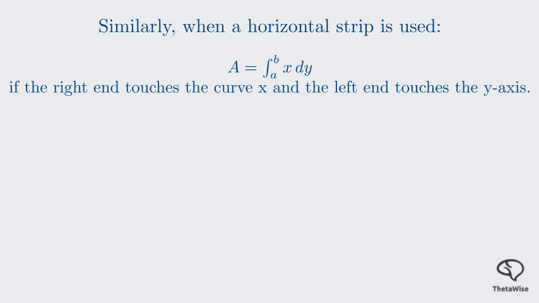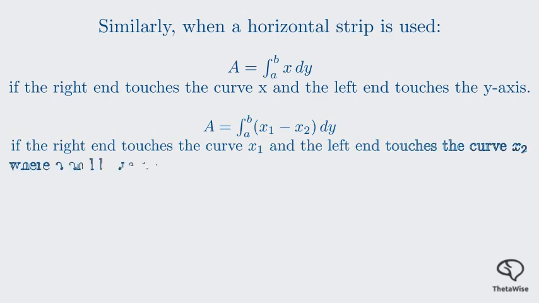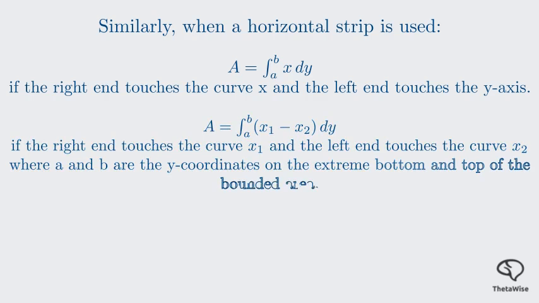Just like before, the area can be bounded between two curves, say x1 and x2. When integrating horizontally, the length of the strip is the right curve minus the left curve. We integrate x1 minus x2 with respect to y from the lowest y value c to the highest y value d. Using subscripts again, let's call the rightmost curve x sub r and the leftmost curve x sub l. Our horizontal strip formula becomes the integral from c to d of the right curve minus the left curve with respect to y. It's the same logic.